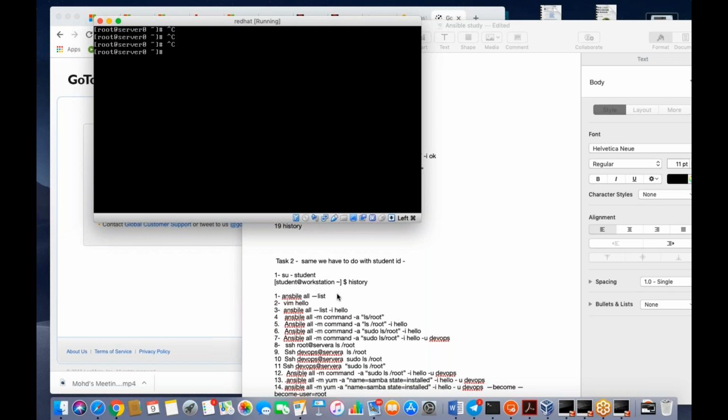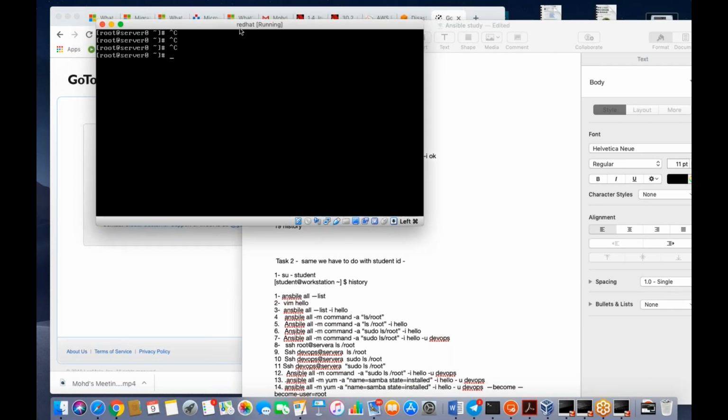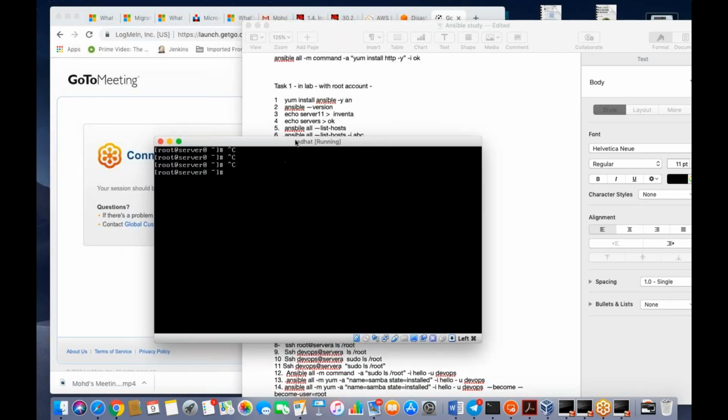So let me create echo server 11 inventory A. Now we have to edit this.